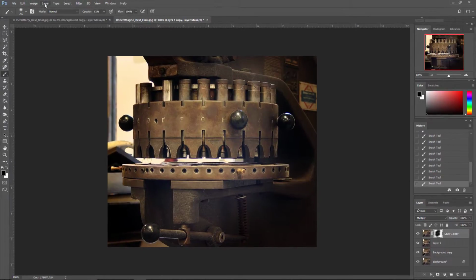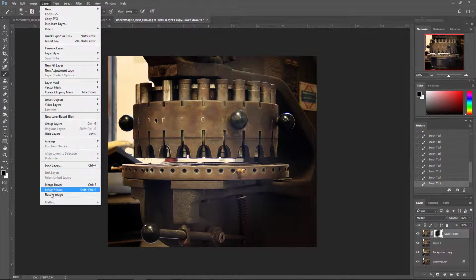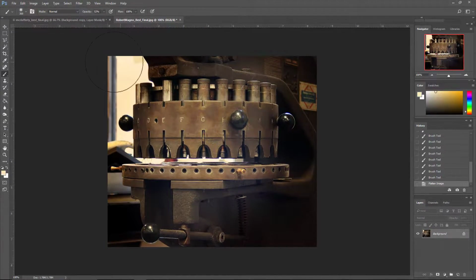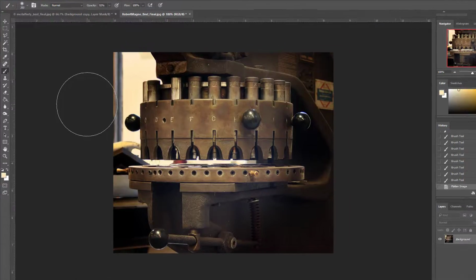Now, I am going to flatten it at this point. And I still would like to darken that a little more. I'm going to try to burn that down. Well, if you've read your books and all, you understand. And if you've had black and white classes, you understand burning and dodging. Burning darkens, dodging lightens it.